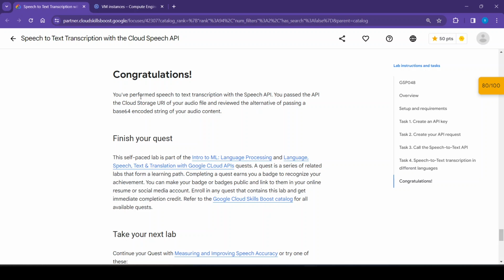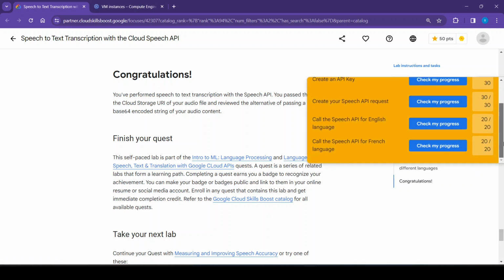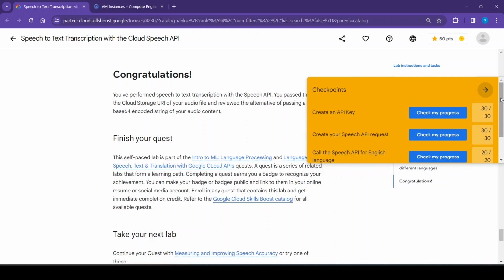Here we have learned how we can perform speech to text transcription with the speech API, and we have passed the API the Cloud Storage URI of the audio file and reviewed the alternative of passing a base64 encoded string of the audio content. You can see here all the things are completed.